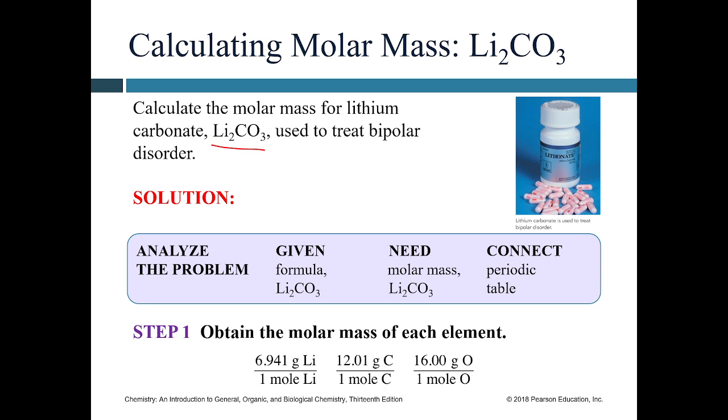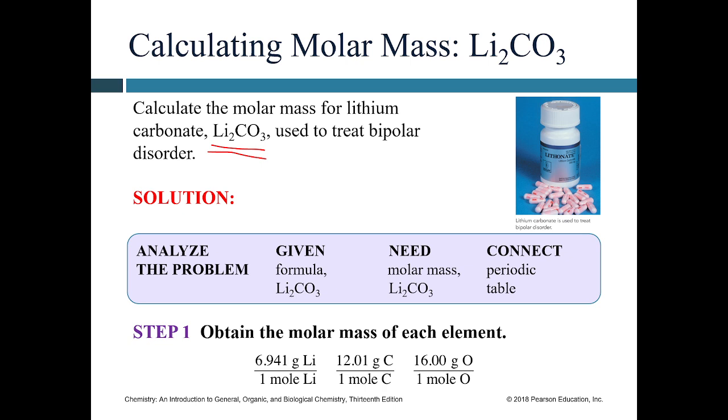So could we look up lithium and just take lithium? No, you have to get all of them. And how do we know how much of each there is? Yeah, we take the number on the periodic table, we multiply it by the number in the formula right here. So there's 2 of the lithiums from the periodic table, there's 1 of the carbons, there's 3 of the oxygens. We add those together.